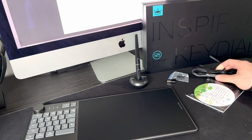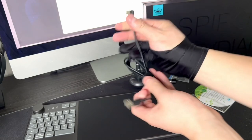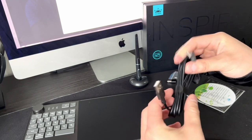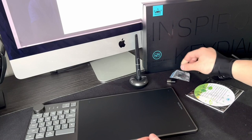Now we've got the cable here. I think this is the only cable that it came with. So this will be the power source cable, where you have one end, which is the Type-C that connects to your tablet, and then the other side that goes into the direct USB port of your computer. So nice and easy, no fuss, no extra cords like you would with a display tablet.